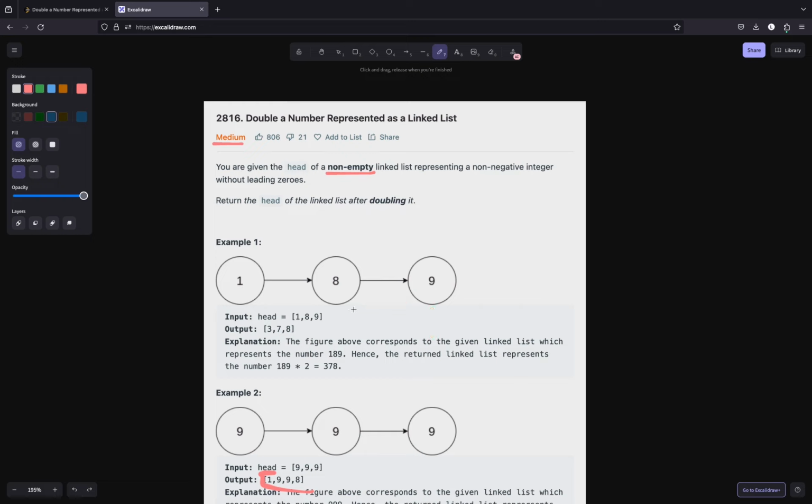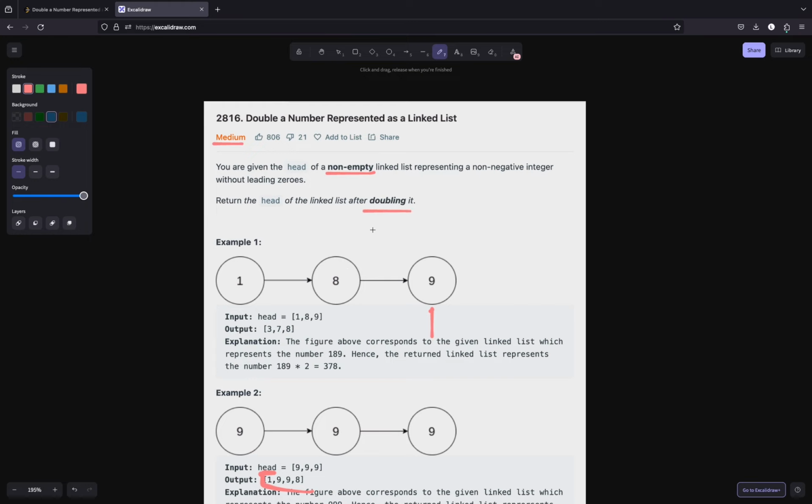How to solve this though? Let's look at this linked list as an array instead of a linked list that we can only go through one way. Instead of starting from here, we can start from here and just double this, and after doubling it we can mod the result with 10 and put that here, and keep track of the carry, so how much carry is remaining after doubling it, and then do the normal summation we usually do.